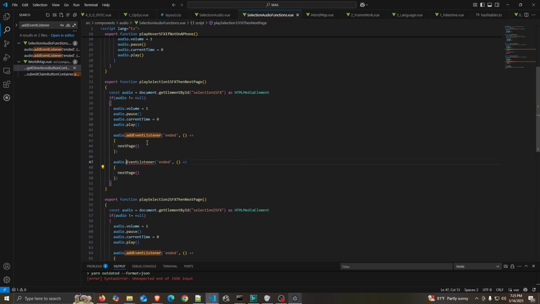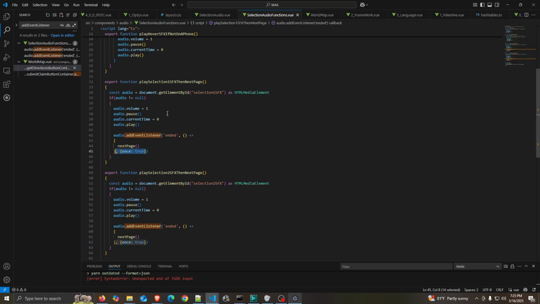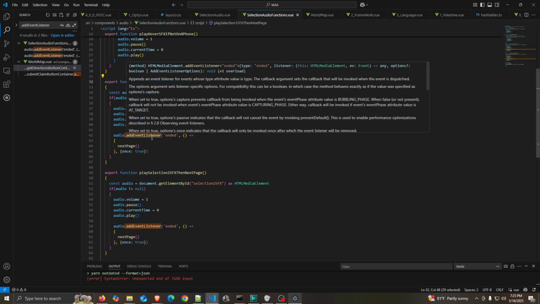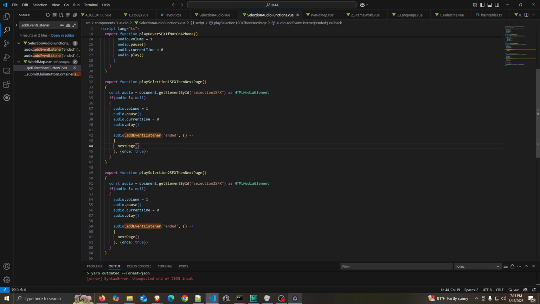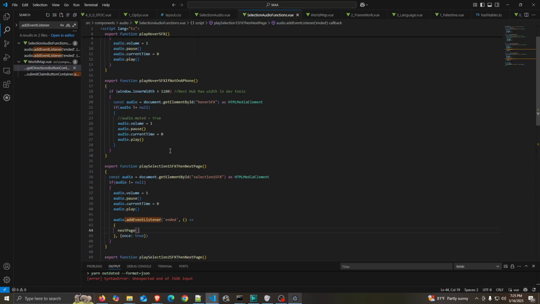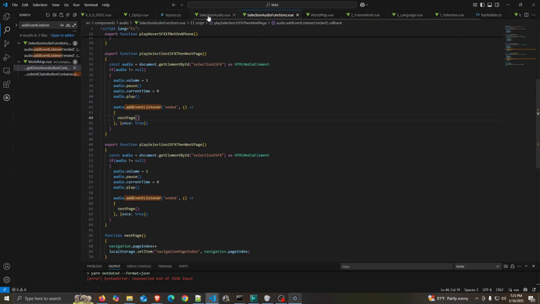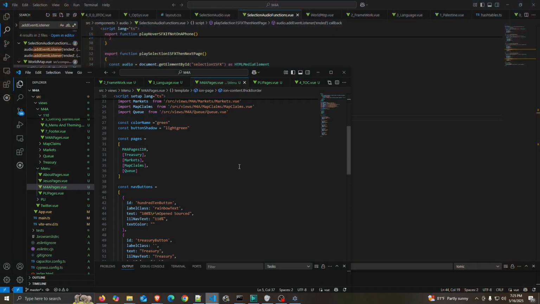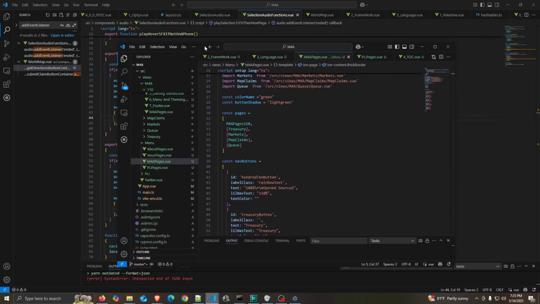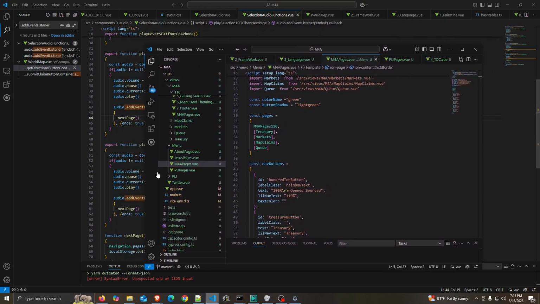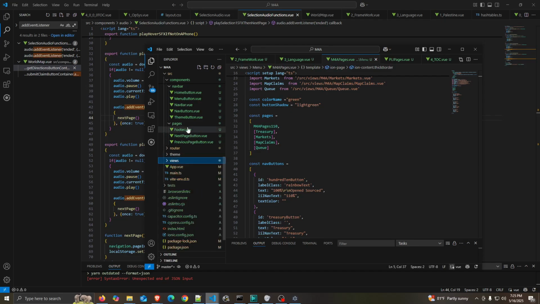But we know that we only want it to play once, after the music's done, and we're only playing it when this function is called. So that's basically how event listeners work, but you have to be careful. You have to make sure that you remove them, because if not, it's essentially a memory leak, and those are bad. You don't want memory leaks. Okay, so now that that's done, I think that's pretty well explained, but you can always ask questions.